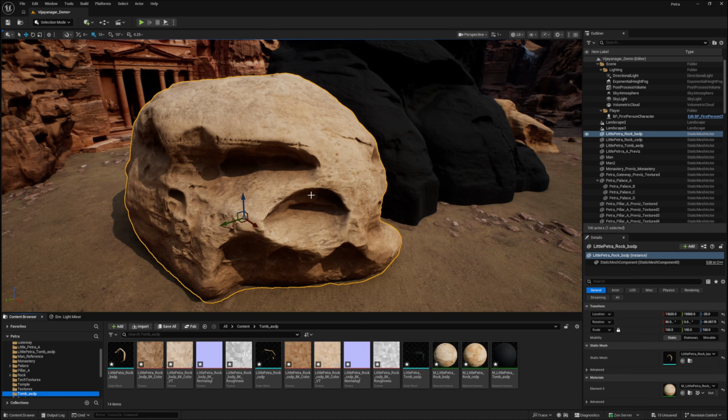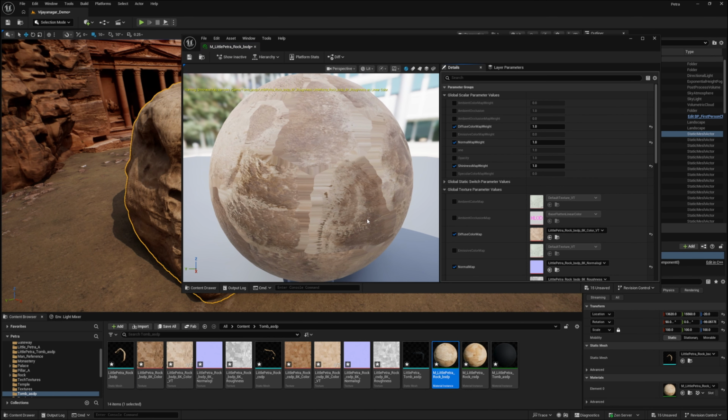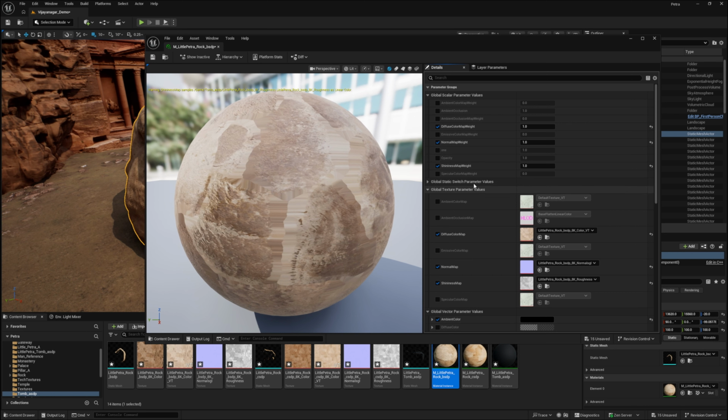We got this one, the Little Petra Rock BSDP. So let's click on its material and see what it tries to do. First of all, it tries to connect the diffuse color map with this one here. So already here it's kind of wrong, because I haven't really done anything that would make it become a virtual texture. This is something it makes up by itself. So you got the virtual texture here, and you got the color here.